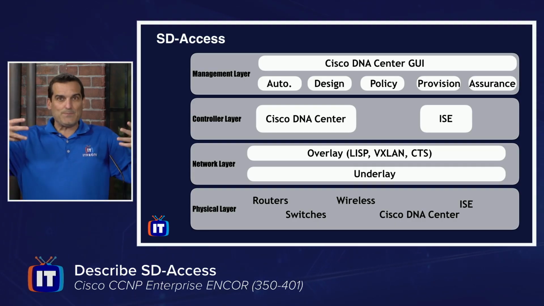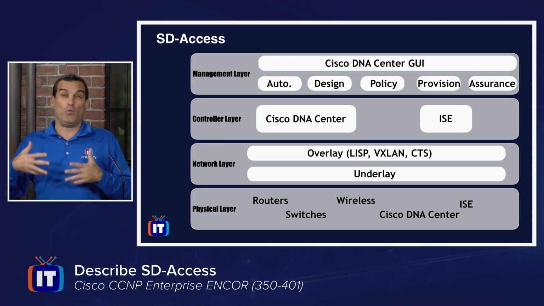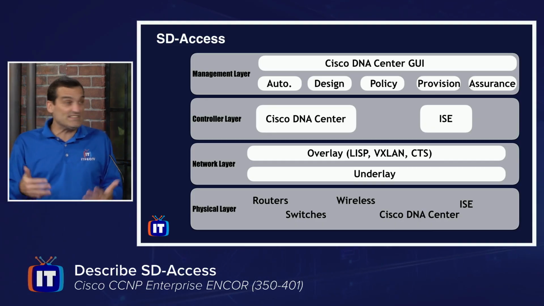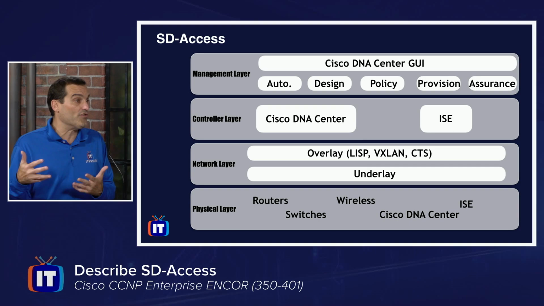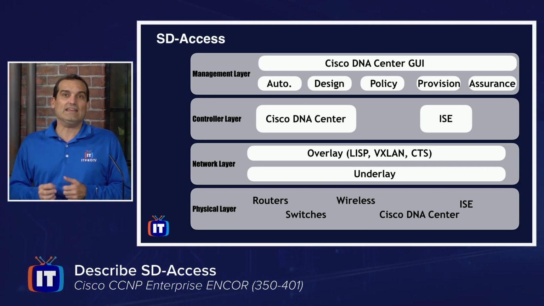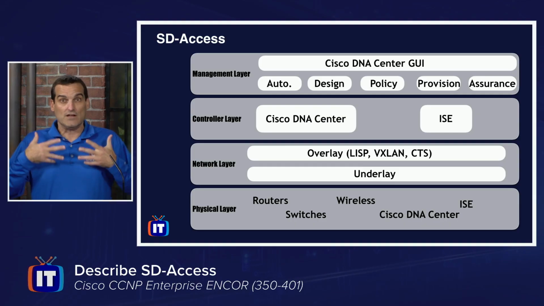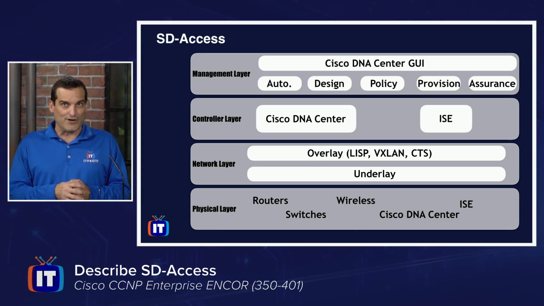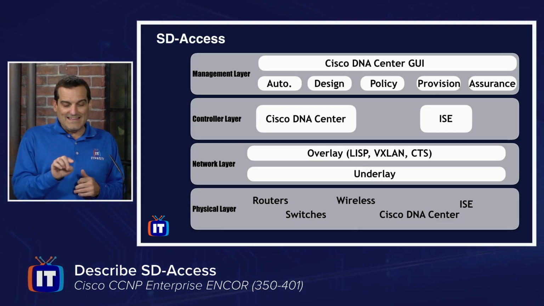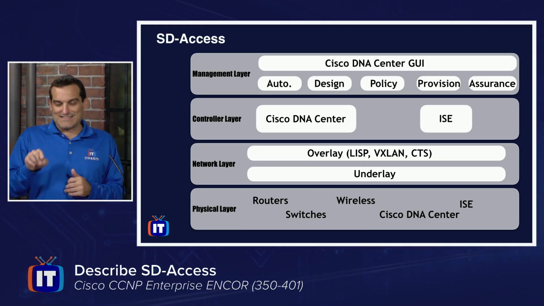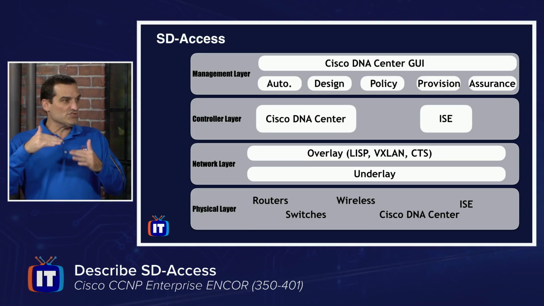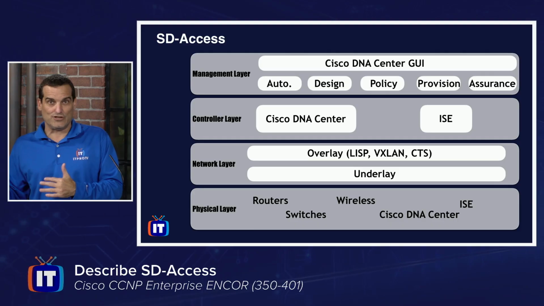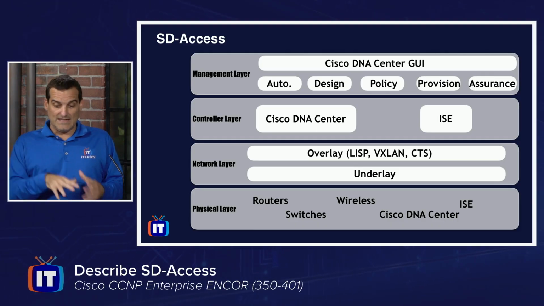And then one step up from that, they're showing us here what they call the management layer, and that's DNA Center again. So you can see there really isn't all that much new in a design like this to make this programmable, automated, orchestrated access layer. Notice that the automation, design, policy, provision, and assurance are just major divisions inside of DNA Center that allow you to drill into those different areas.